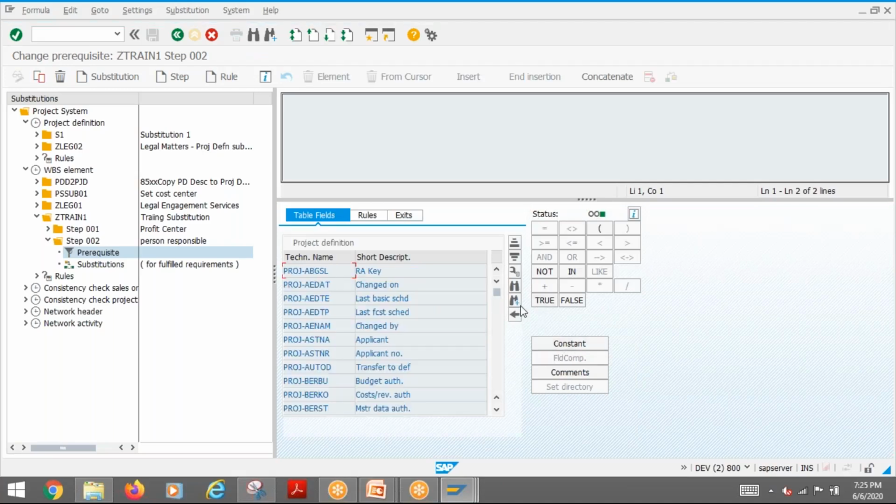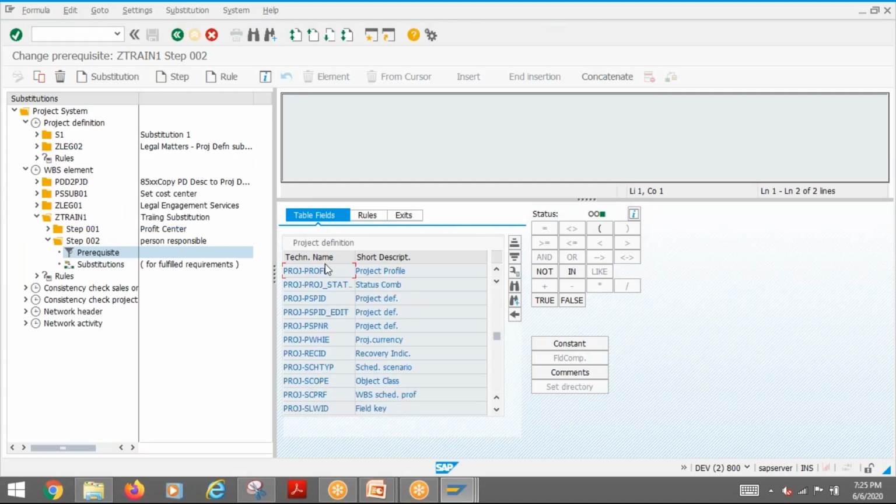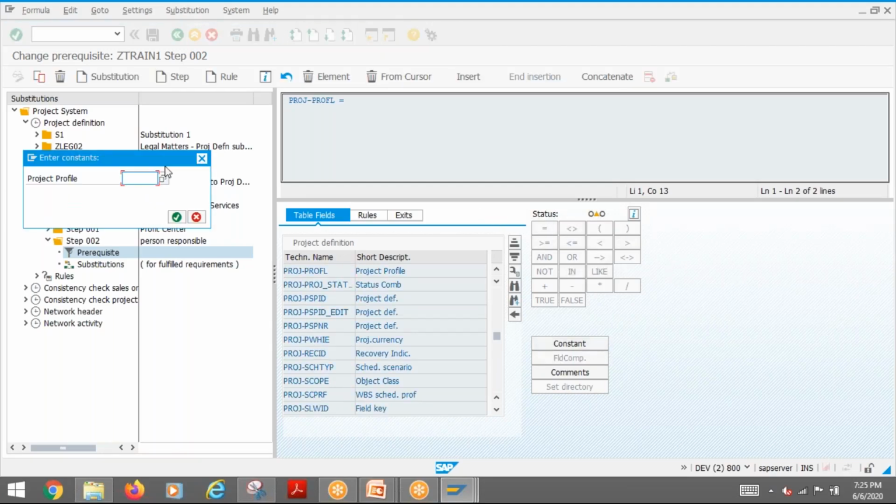That will be the easiest. For example, if you want this to work for multiple project profiles, then you can simply put IN and put a set table. So if anything is there in that set table, it will work. Or if you want to put a single one, you can put a single one in constant.